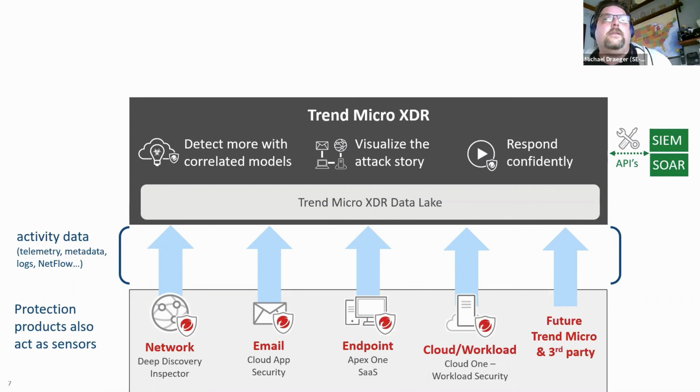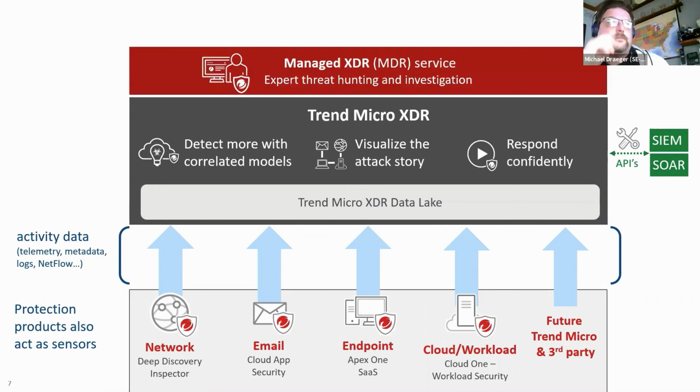XDR is not going to replace your SIEM. It's going to work with your SIEM because, instead of sending all these alerts, we're going to be sending a complete picture to your SIEM of what happened. Now, on top of our XDR solution, we have a managed piece. This is where an analyst is actually going to be working with your team, looking at the events occurring in the XDR console and either providing you information on how to respond or helping you respond to an event.